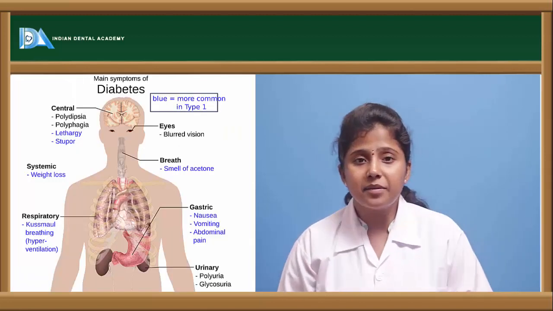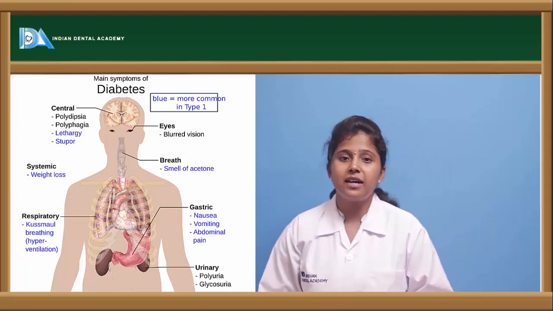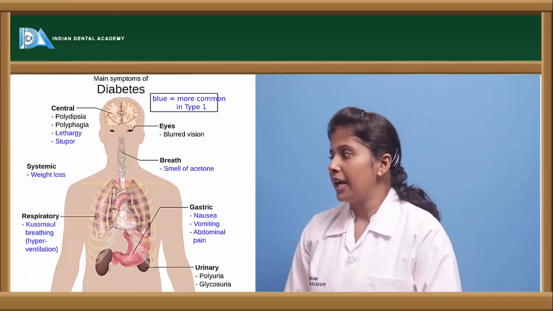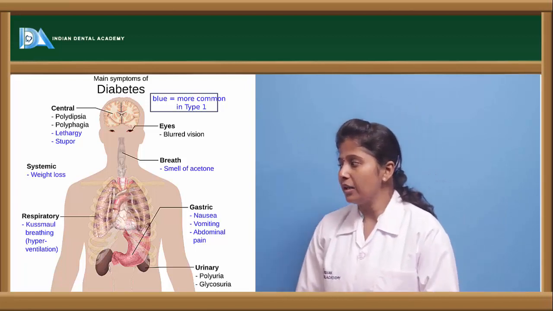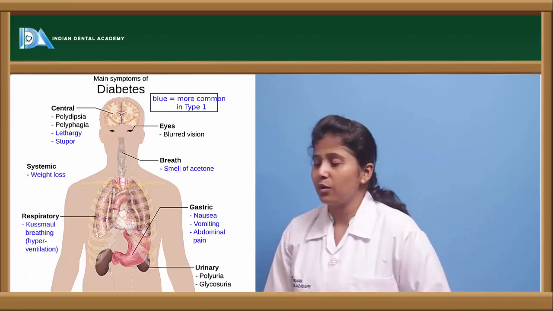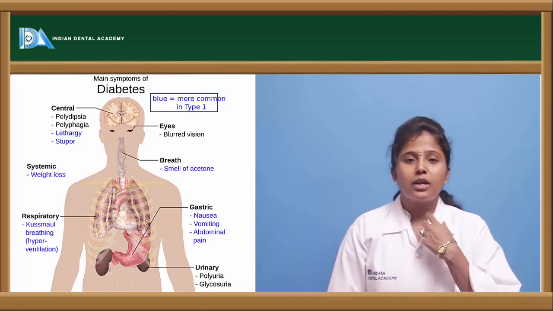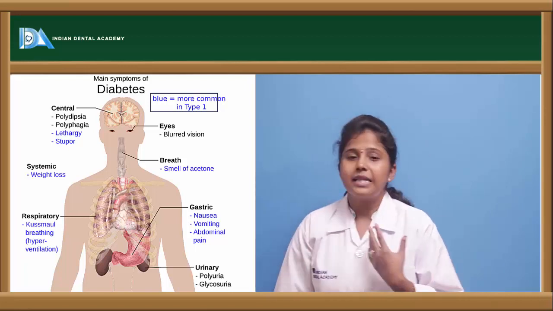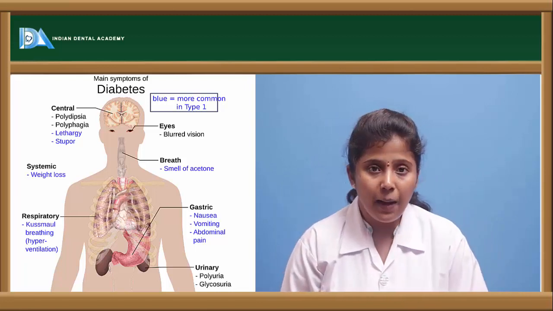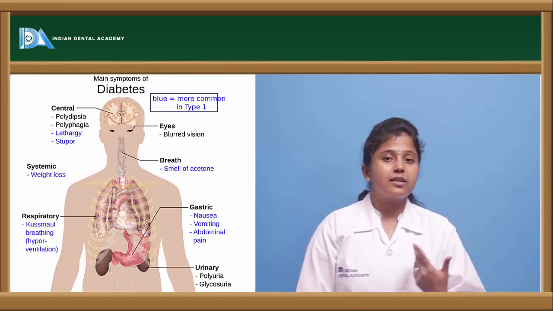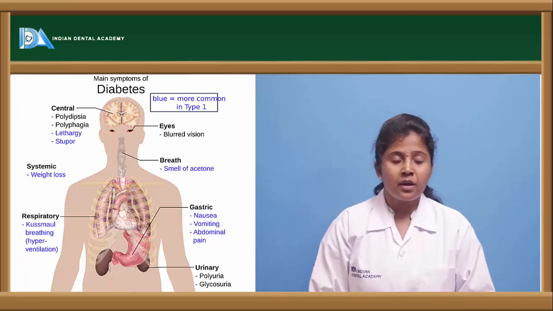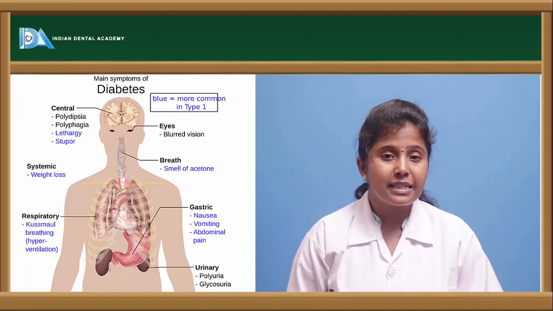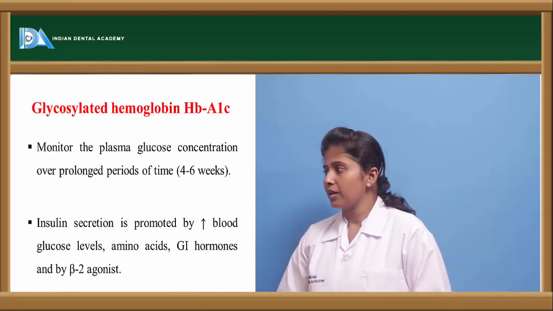These are the symptoms of diabetes, where it may cause polydipsia, that is severe thirst, and polyphagia, that is severe hunger, and lethargy. There occurs weight loss, and there will be nausea, vomiting, and blurred vision. And if we observe the breath of the diabetic patient, there occurs the smell of acetone. The acetone smell can be observed in their breath. This is because of the secretion of ketone bodies in the body. The excessive secretion of ketones occurring in the body gives the acetone smell in their breath.